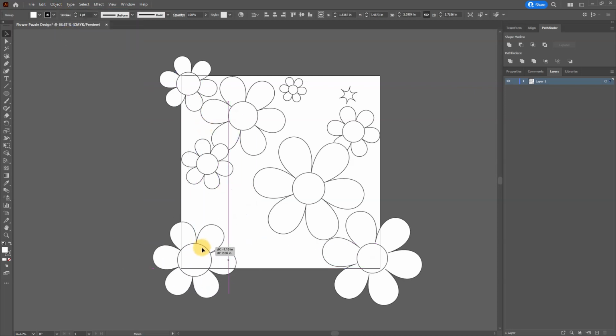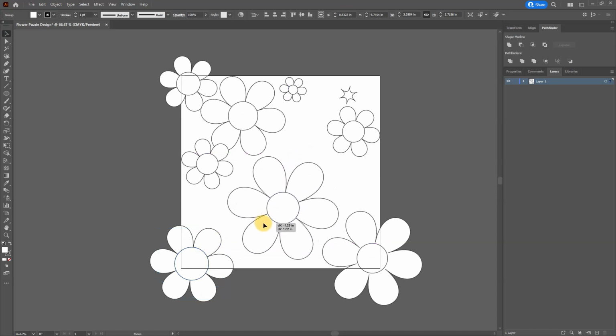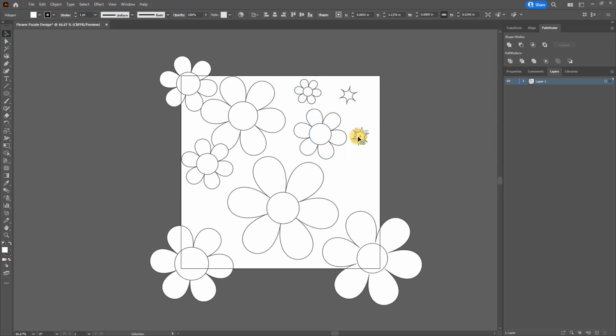I'll just make some more flowers and put them all around. Okay, I was going to say, did I not group another one? And then I'm going to make some more Starbursts here. And then change the size. Oopsie, Control Z. And add them to different places. And I will finish this up.